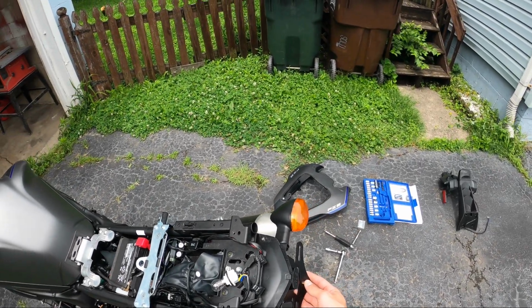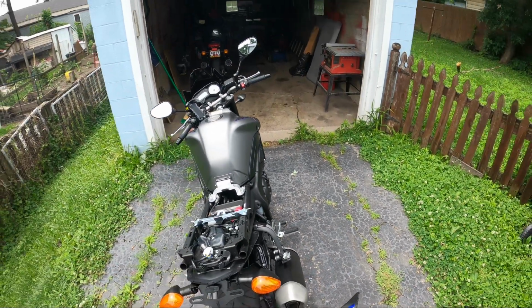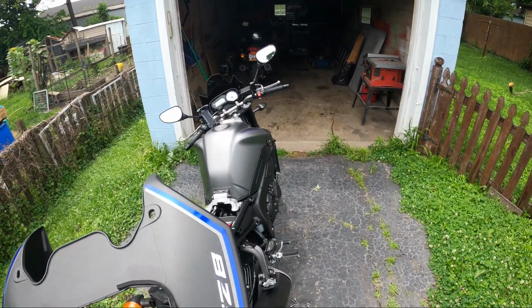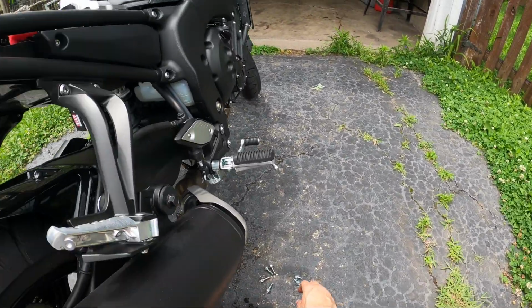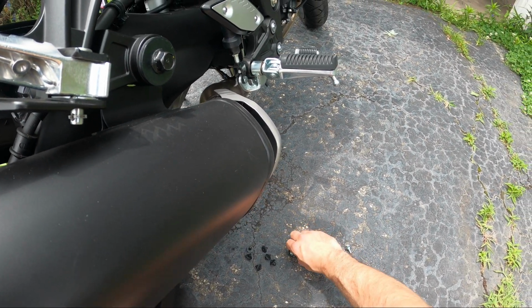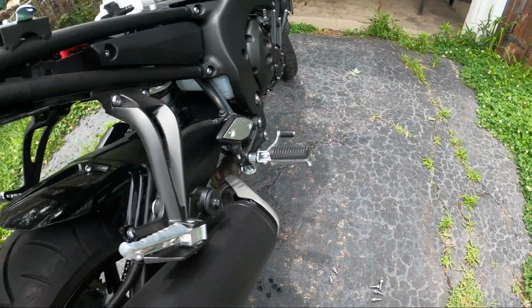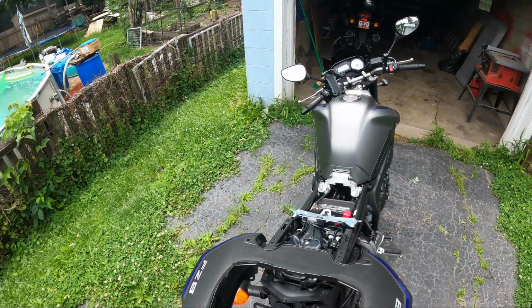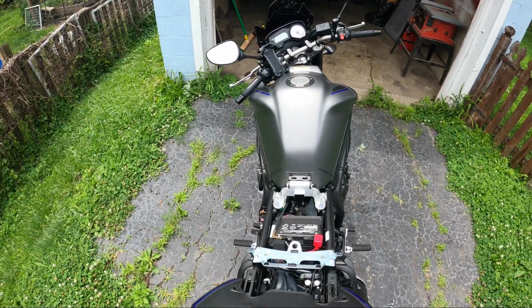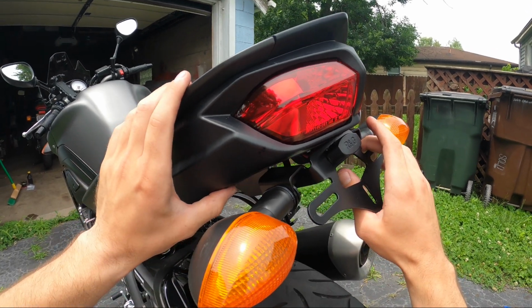The plate frame is pretty sturdy on here. Next, I'm just going to try to hook this back on. And we've got just push pins and these 2 screws to put on. These 4 bolts are the old bolts that mounted the old frame. We don't need those anymore. So this, I should be able to just slide on here carefully. Look at that, perfect, tight fit.